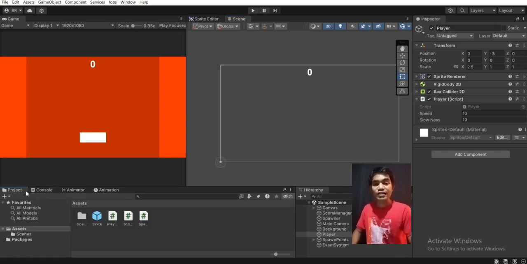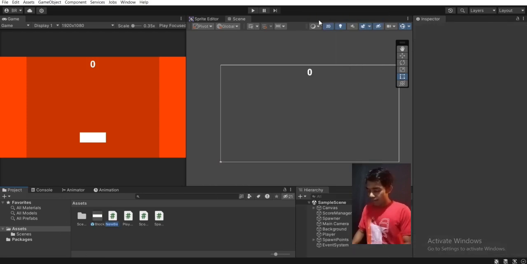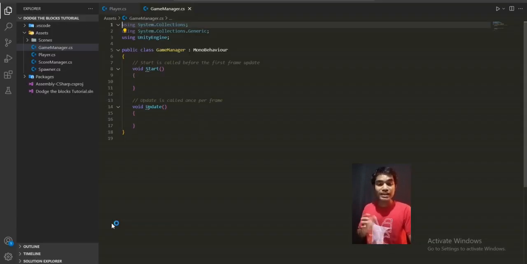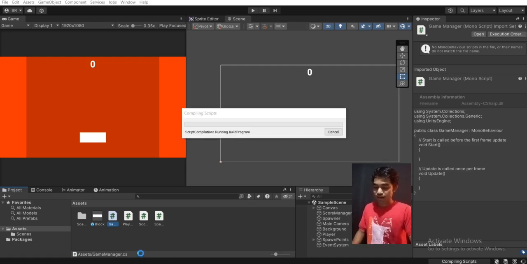So let's create a script for that. I'm gonna go to assets, right click, create C# script. Let's call it game manager, and hit enter. Double click that to open it in Visual Studio. This script is gonna be responsible for checking whether the game is really active or not. Let's create a game object as well for this game manager script. Attach this script to any game object you want in the hierarchy, but I'm gonna make a separate game object for this game manager to make it more noticeable and a lot cleaner.